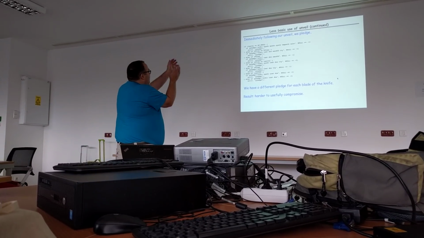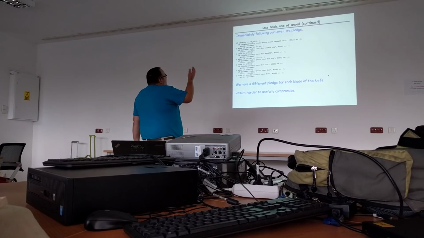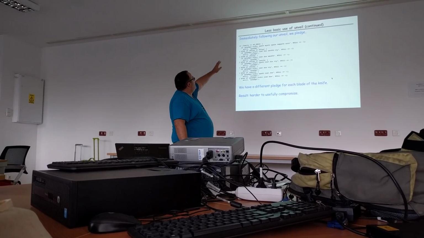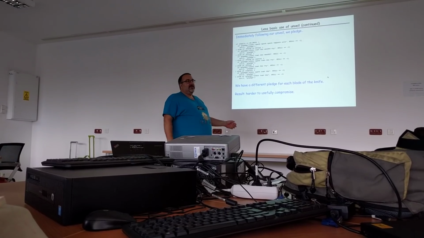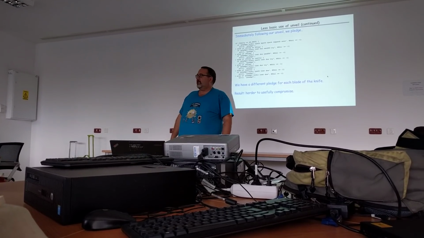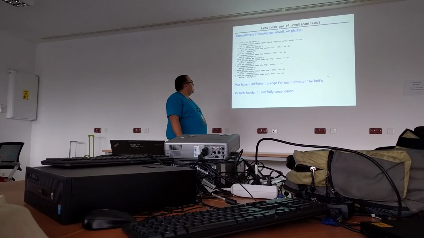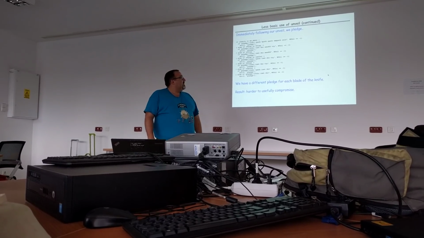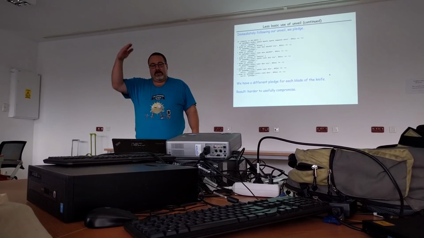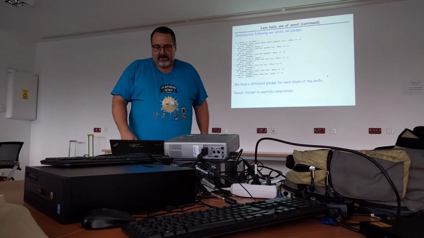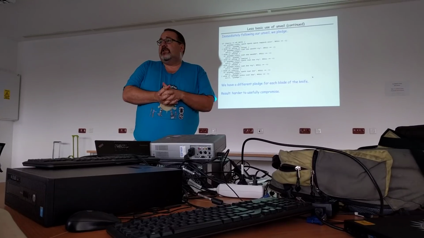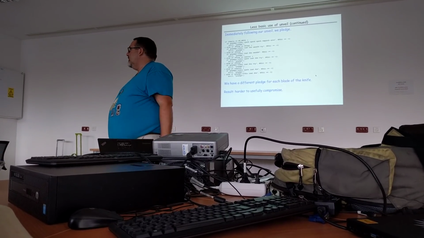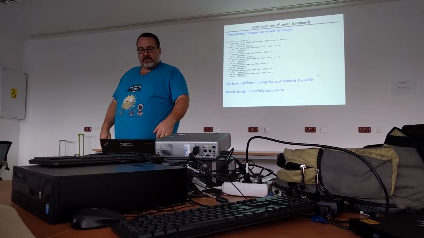And then, hey, we do a whole bunch of pledges. And we do a different pledge based on whatever option we're doing. So if I actually have to do Unix domain sockets, I need a whole lot of pledge because I'm doing a whole lot of stuff. And if I'm just doing plain old TCP, I'm just doing stdio, inet, and dns, and a bunch of varieties in between. So there's a different pledge for each blade of the knife. And the result is it's harder to usefully compromise it if it's yakking at something on the internet and somebody manages to find a vulnerability in it.